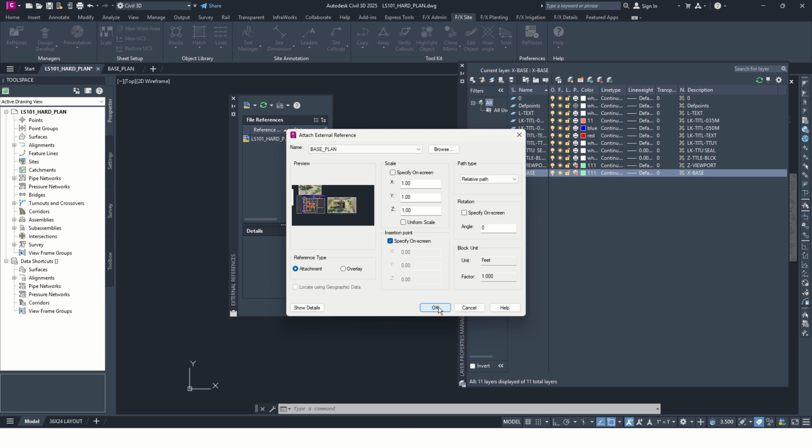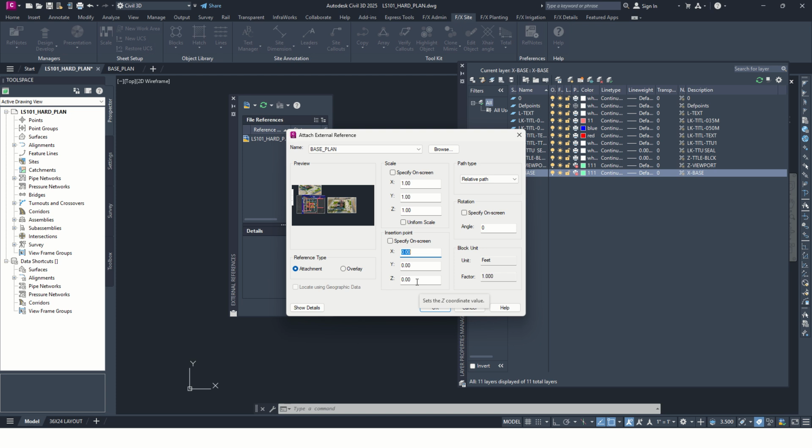And now we want all of this unchecked because it's gonna go right at 0, 0, 0. This is super important, guys, okay? All of your drawings will stack perfectly on top of one another if you leave this all alone, okay?